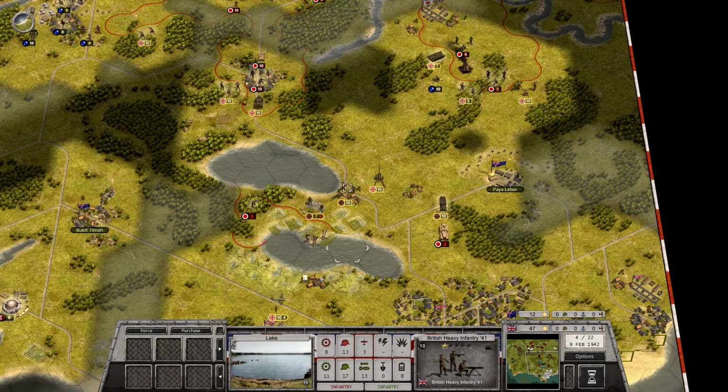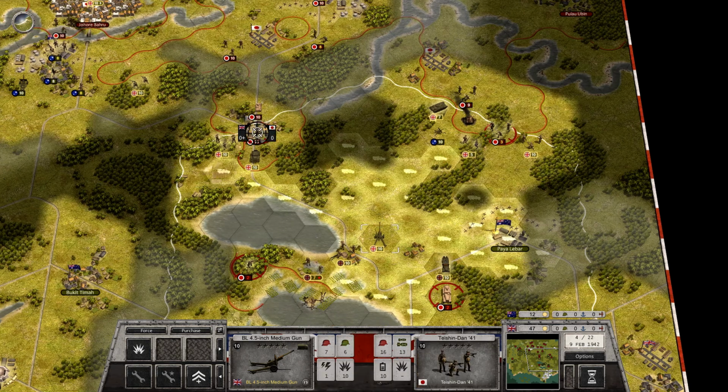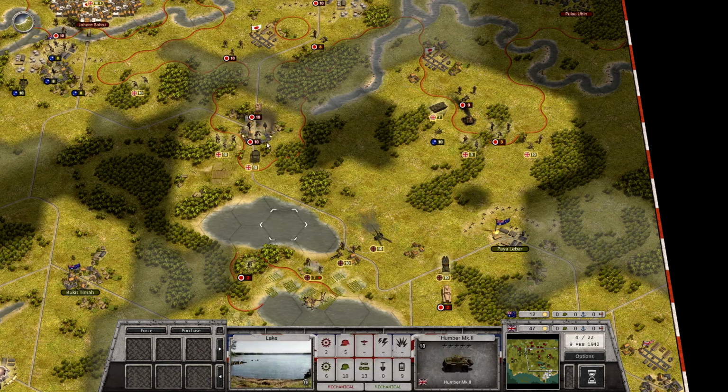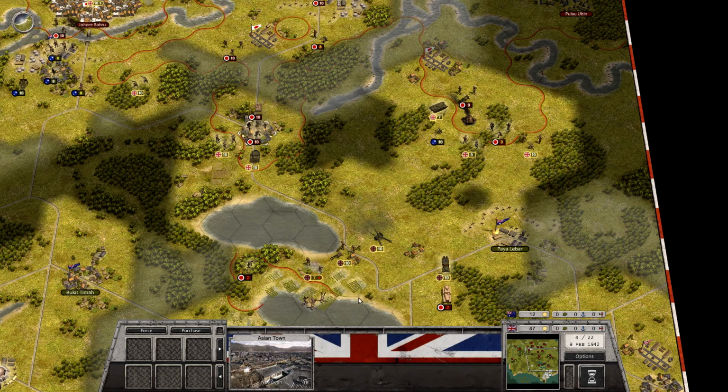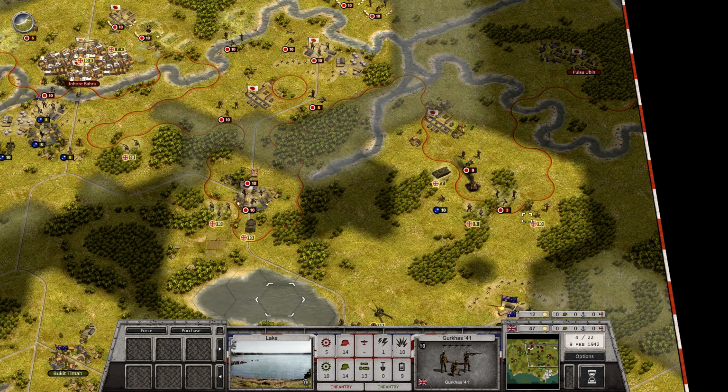That does free up the heavy artillery here to commence its bombardment on these units. We could also attack there, but I think over here is just fine. Heavy artillery means these guys should be losing some of their entrenchment. And indeed they do, so that's nice to see. Let's deal with the stuff over here.